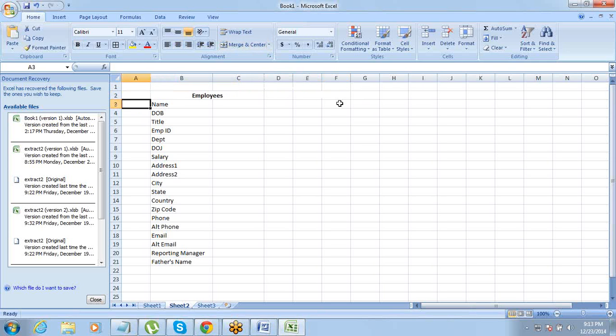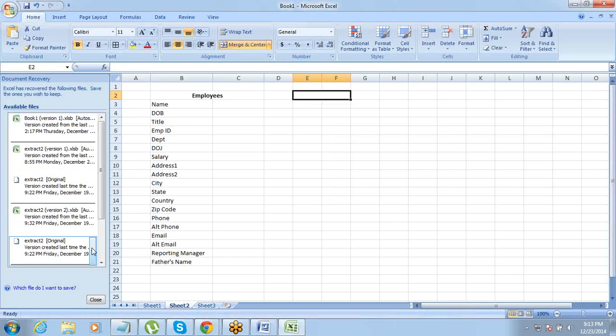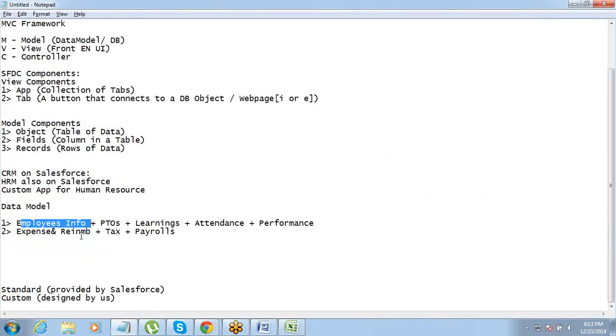I think we can add up to the salary details, the remuneration details, the taxation and so on. So related to employee, this is what we need, only the employee table, that's it. So have a look at the scope of this app.